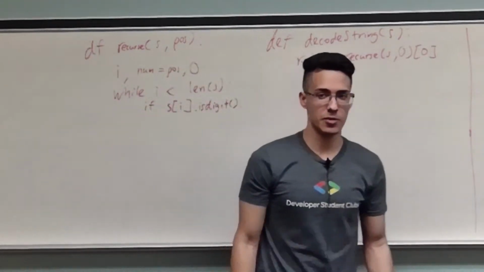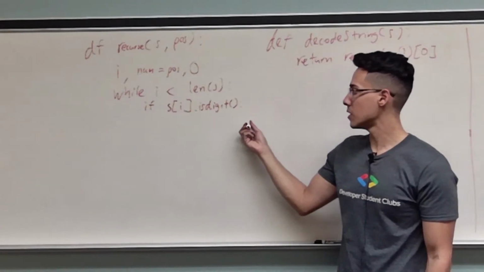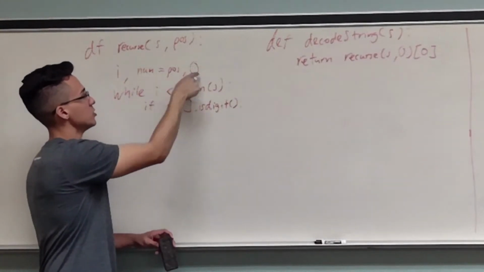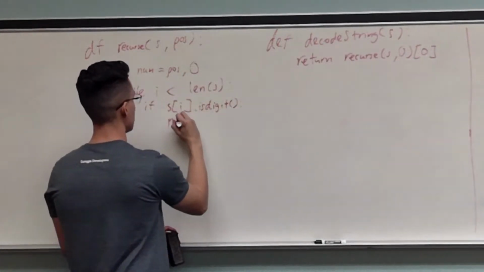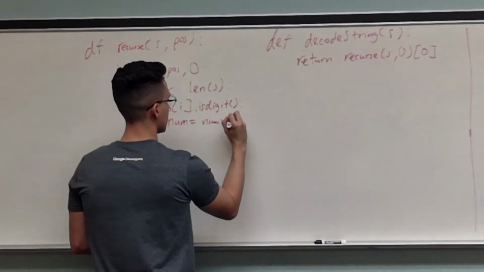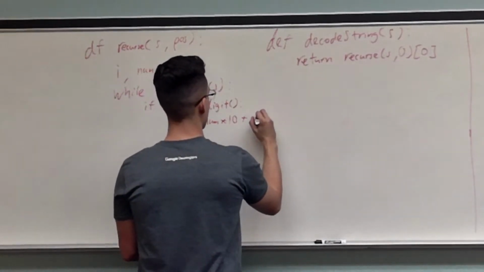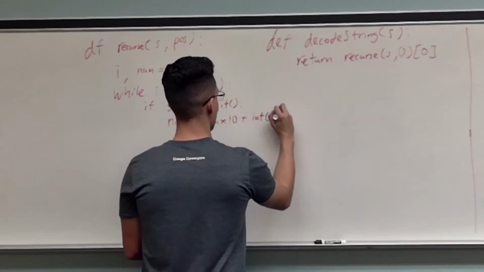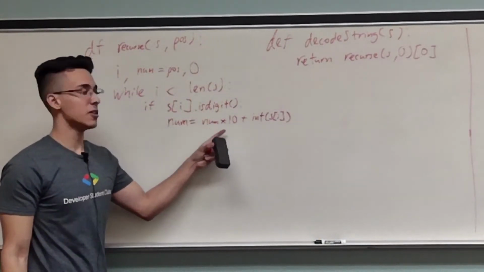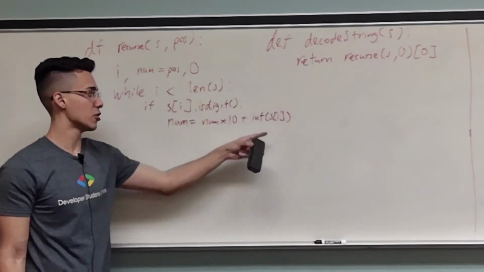So is it a digit? And a digit can go from 0 to 9. Okay? So this is the number, right? We have to keep track of the number, which is 0 at first. So we say that the number is equal to the number times 10 plus the digit. First the number is 0, times 10 is 0, plus the number that the character is. It's a digit, so you add that.